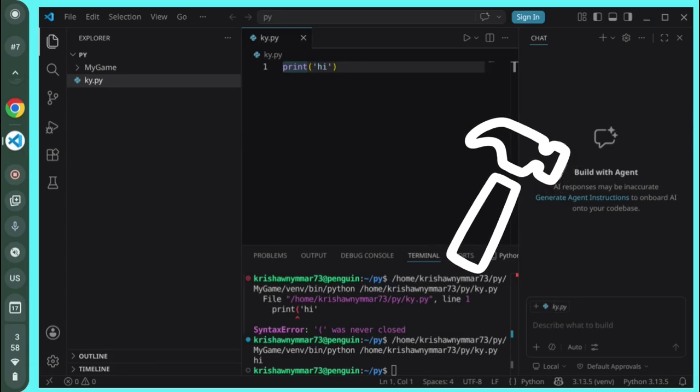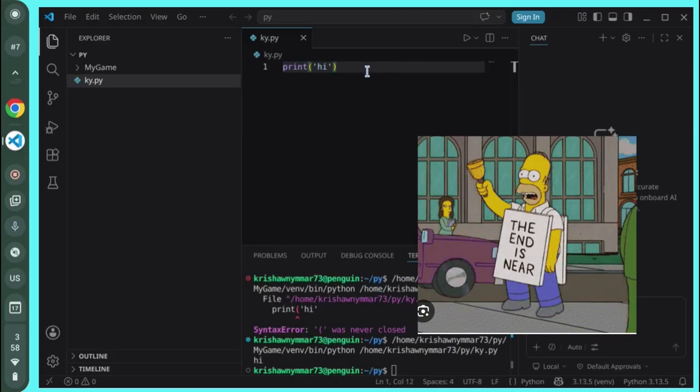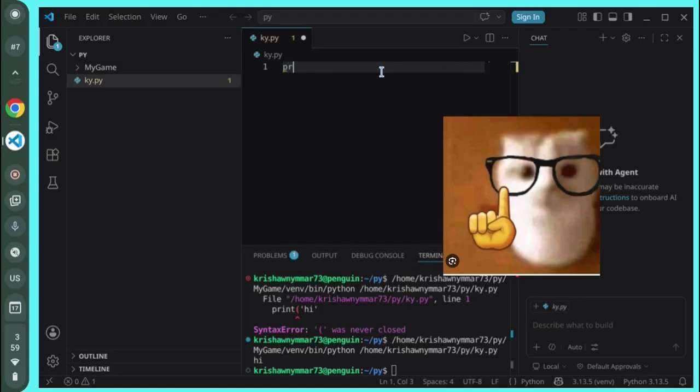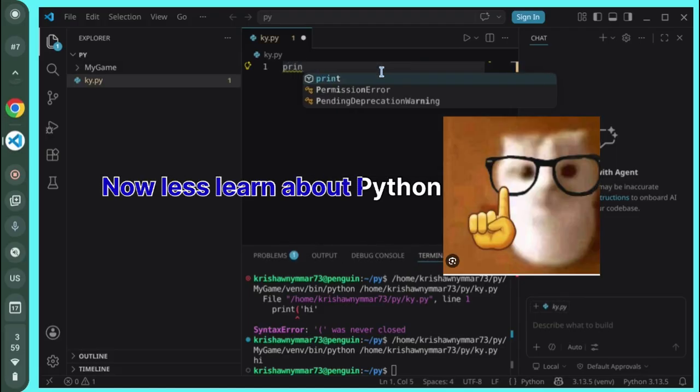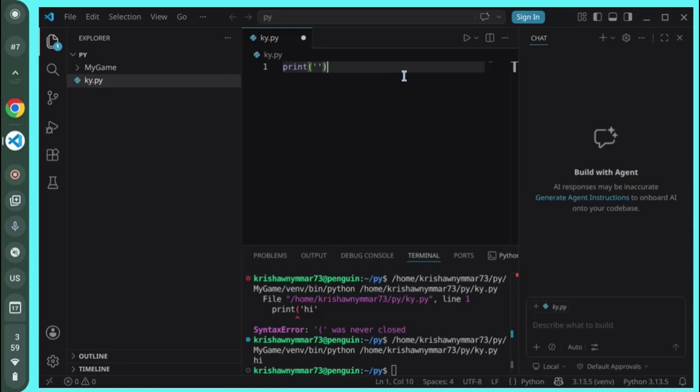Now you get the core idea about Python and errors. Errors are normal, but don't freak out, it's not the end of the world, because some of you will literally just panic. So let's get to it. Now you know about Python and errors. Now let's get to the point. Print, the first ever thing Python has.